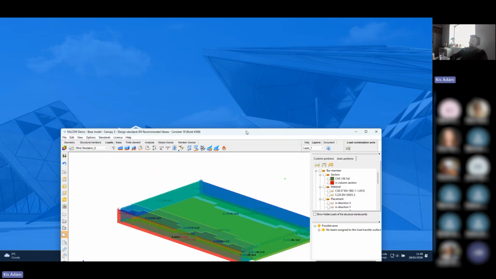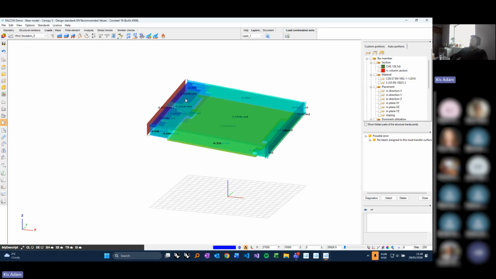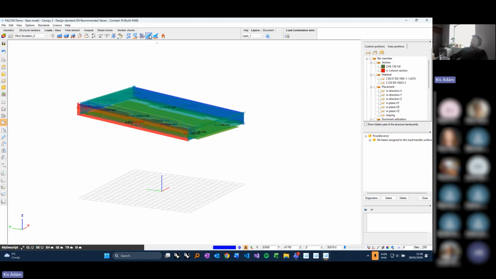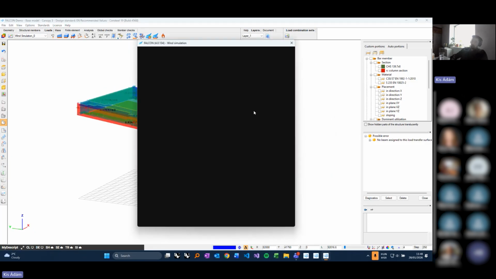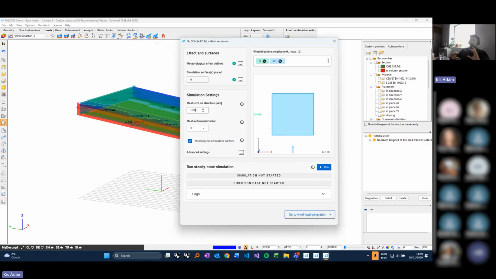So as I mentioned previously, we can also suppose that this structure is a simple canopy. So here would be the results. The simulation procedure would be similar, but maybe the mesh sizes or the default values, as you can see from the previous 2 meters, it is in this case just 1 meter, because we have a thinner envelope, and just to make sure that we have enough mesh faces on our surfaces, the software automatically recommends a lower value.